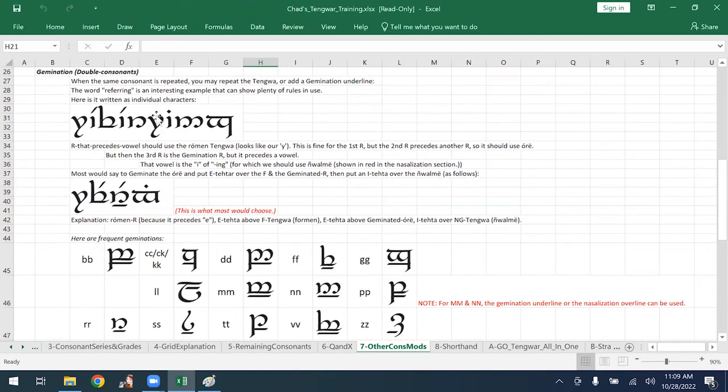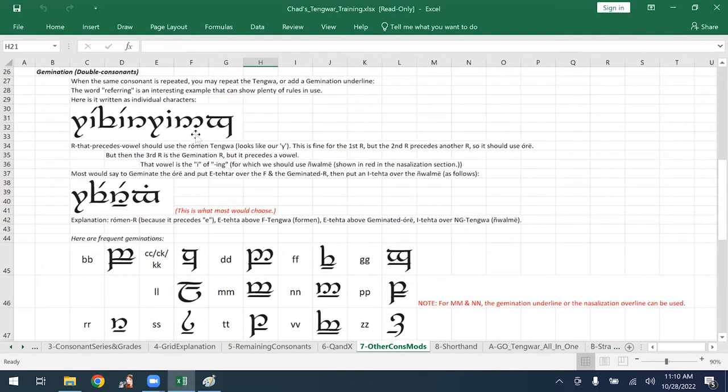Remember how I said that you use the Roman whenever it's preceding a vowel? Yeah. And you use the ore whenever it's preceding a consonant? Well, this is a consonant. R is a consonant, but it's preceding a vowel. So there's Roman preceding vowel. There's ore preceding consonant. So it's weird looking. That's why I did this. I forgot that I did this. I haven't read this in a little while.